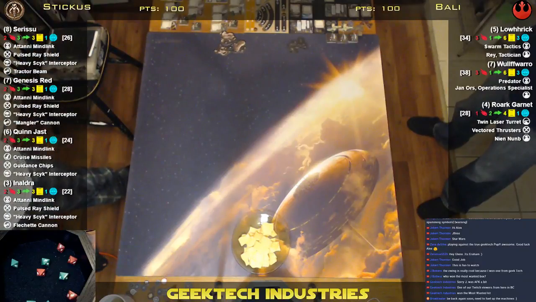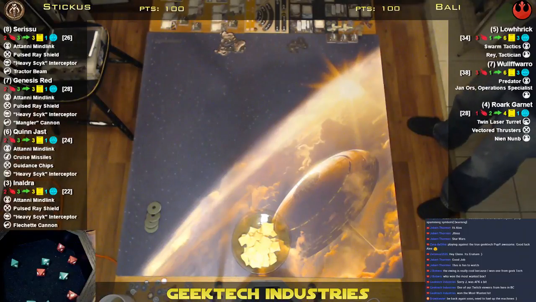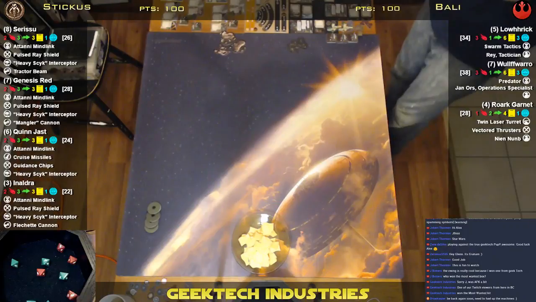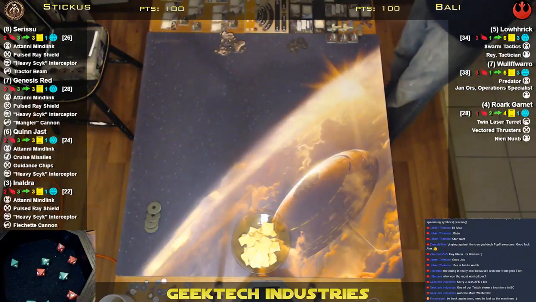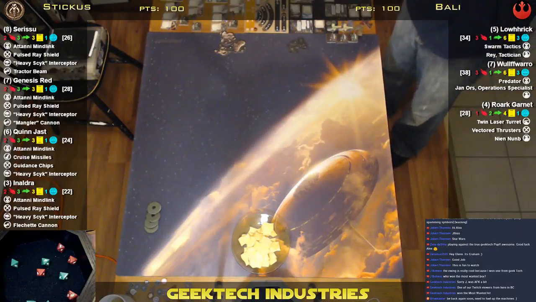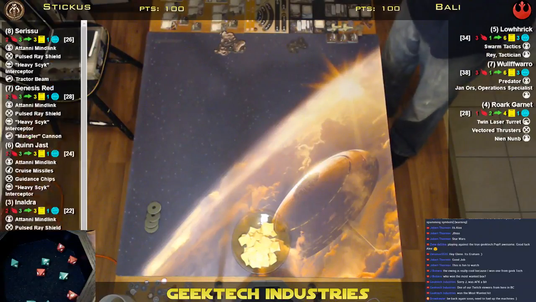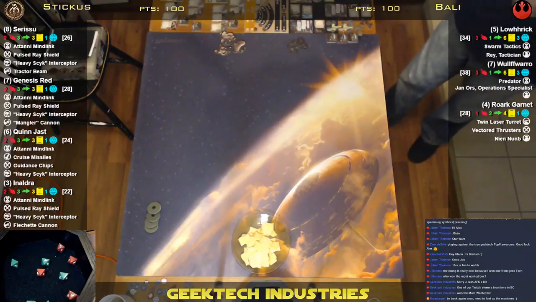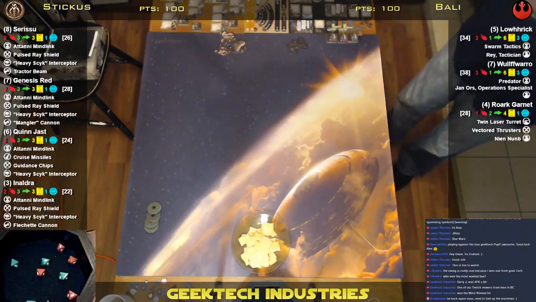Bali, why don't you tell us what you're flying tonight? Right. So I'm flying what I call Roark's Wookies. It's Roark Garnet in the Hawk with Kneenumb, TLT, and Vectored Thrusters, going to be given Pilot Skill 12. Lorik with Swarm Tactics and Ray on board, Tactician. And Wolf Waru in the second Azitak gunship with Op Spec, Jan Ors, and Predator.